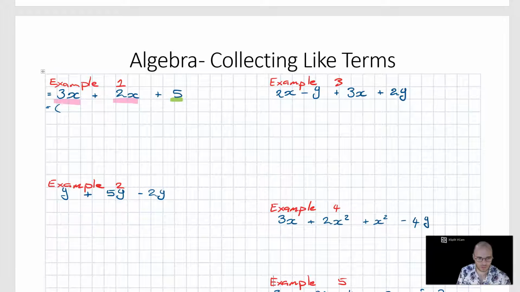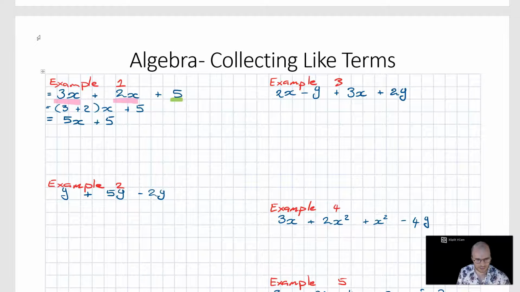We're going to open up some brackets, and then I'm going to write the coefficients inside the brackets here. So 3 and 2. Outside the brackets, I'm going to put the variable x. Then to finish it off, I'm going to put my plus 5 constant. Completing the job, I'm going to go 3 plus 2 is 5, so I'm going to write 5, remove the brackets, put the x. Then, to clean it all up, I'll put my constant.